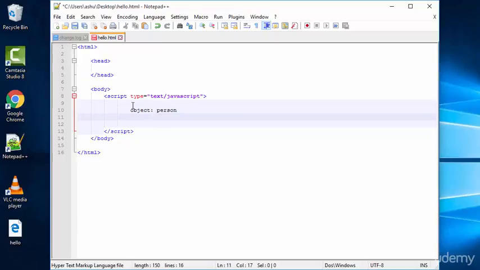If we are talking about a person, then the properties of the person would be the name, the age, the weight, and let's say the height of the person. All these attributes are called the properties of an object, and in this case, the properties of a person.